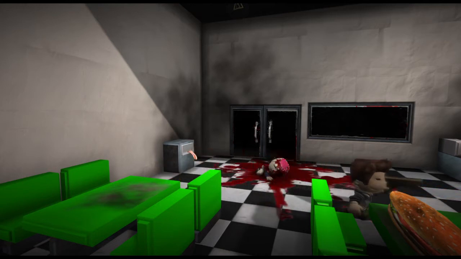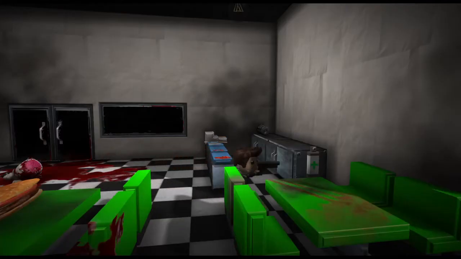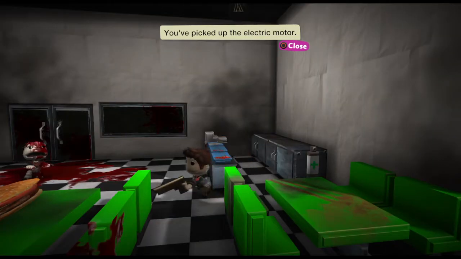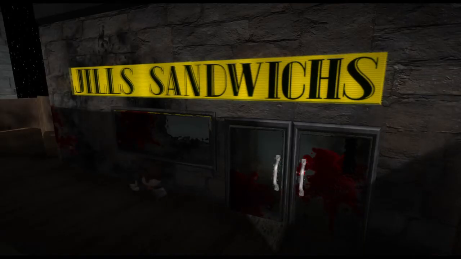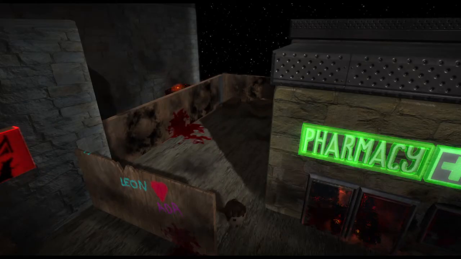Pick this ammo up. Another zombie. Oh, yeah. And there's the motor we were looking for. And then that zombie gets up off the floor. Here we go, here we go. Back to the pub.